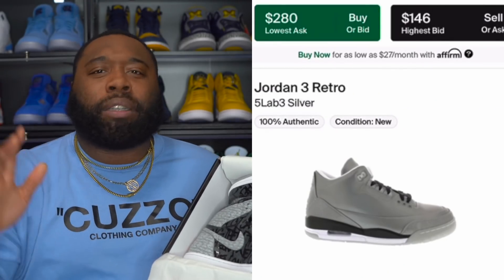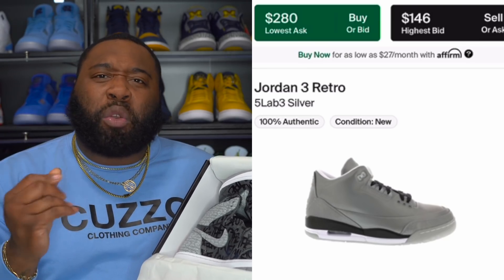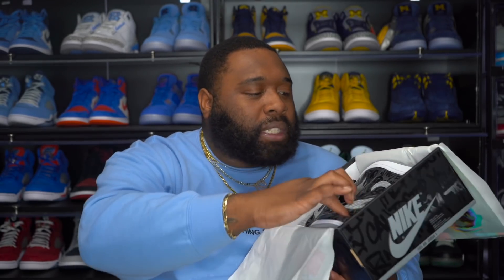Now I haven't touched this shoe yet, but the main reason I wasn't feeling it is because I felt like it was going to be like an all-3M shoe, kind of giving me those Lab Five Threes vibes. That whole 3M shoe just felt funny. But these don't give me that vibe - this still has more of a leather texture to them, so right there alone I'm liking that.